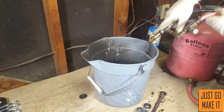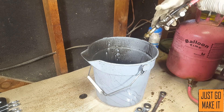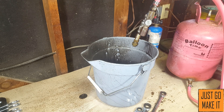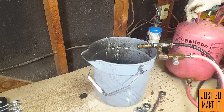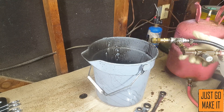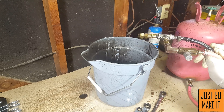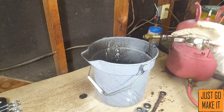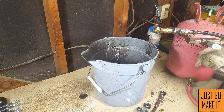Turn the oil all the way off. There's a little bit of residual oil out from the nozzle, then turn the air off. I'm very curious how this is going to work. I'm going to put this all back inside the pipe with the blower and try it on the foundry and see what happens. We've got ice on the ground right now and I really don't want to get out there and mess with it, but as a proof of concept I'm happy with this — I like it a lot.